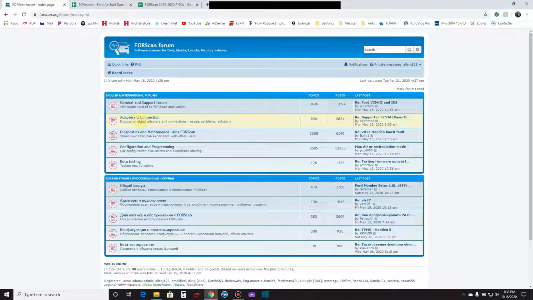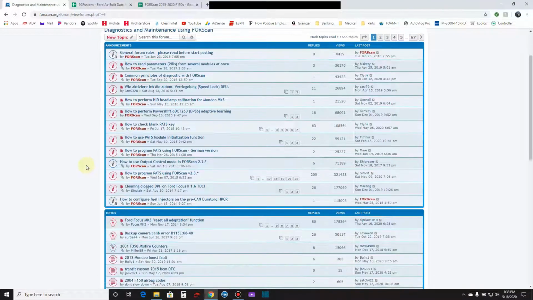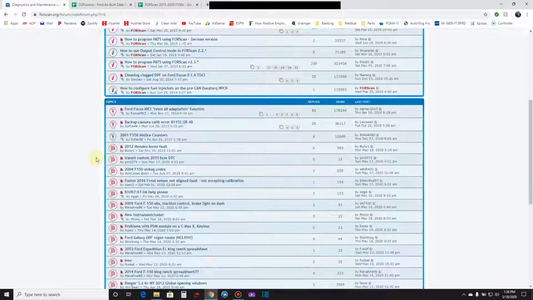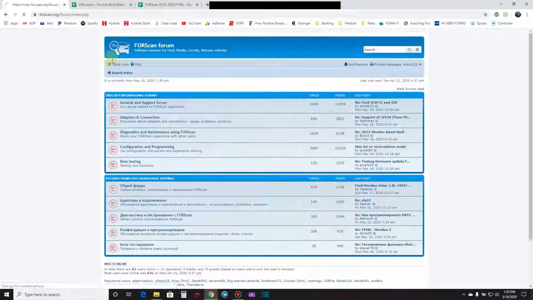It's easy. Maintenance and diagnosing. I probably could have gone in here for the issue I had with my intake manifold runner, but I didn't because I already knew what the issue was, and Ford was taking care of it. But if Ford wasn't taking care of it, I would have come in here and searched around anyway. But once again, guys, you got a whole community of people here that do this and work on this, so just check it out. It's as easy as that, but here you go.